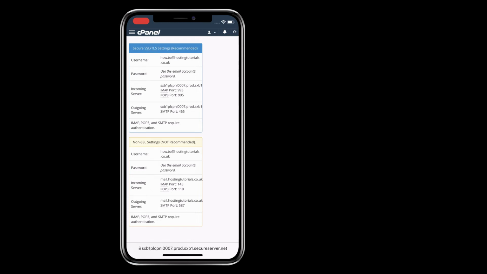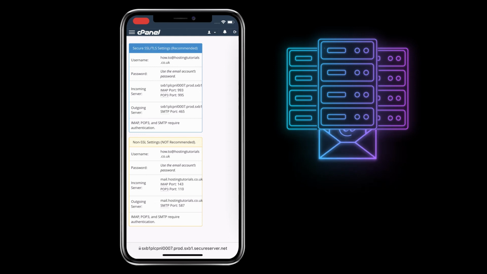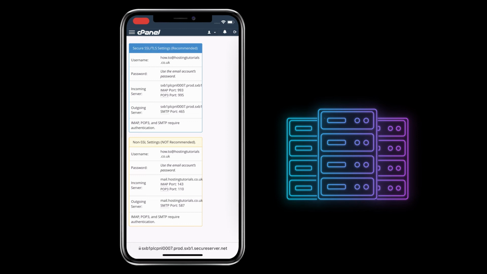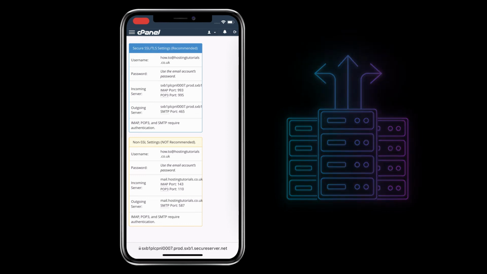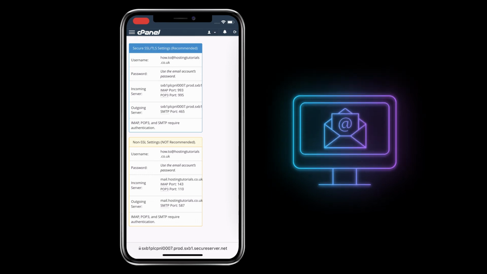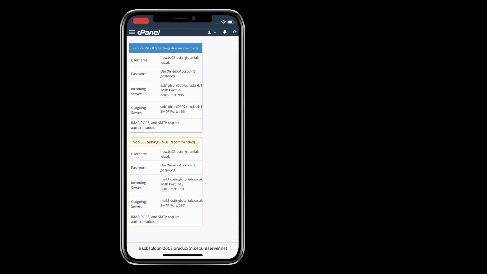Now, a word about the difference between IMAP and POP3. Using IMAP will keep your messages on the server in the cloud, so you can access them on any device. IMAP is suggested for people who are using more than one email client on different devices. POP3 downloads the messages locally onto your computer or phone. If someone uses POP3, it's possible to see all the messages only on a single email client, and you won't see those messages on your webmail because they aren't stored on the server. Because of its added flexibility, we would always suggest using IMAP.